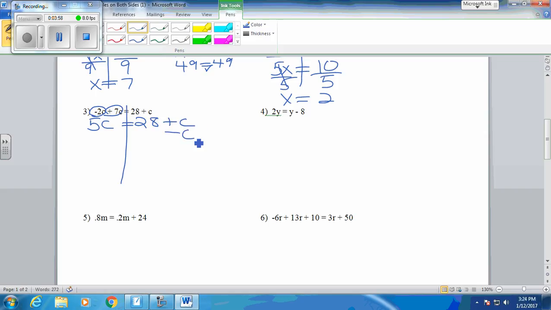I will subtract a c from both sides, and if you want to over here add that coefficient of a 1 to remind yourself that you are doing 5 minus 1 to give you 4c, you'll have 4c equals 28. I want you to notice I'm bringing the 28 down, and I am putting my equal sign right across from the 4c. I divide both sides by 4, and I will now get c equals 7. Okay, and again, you can do your check here to make sure that you have the right answer. But now I'm going to let you guys go on and try 4, 5, and 6. Go ahead and pause the video.